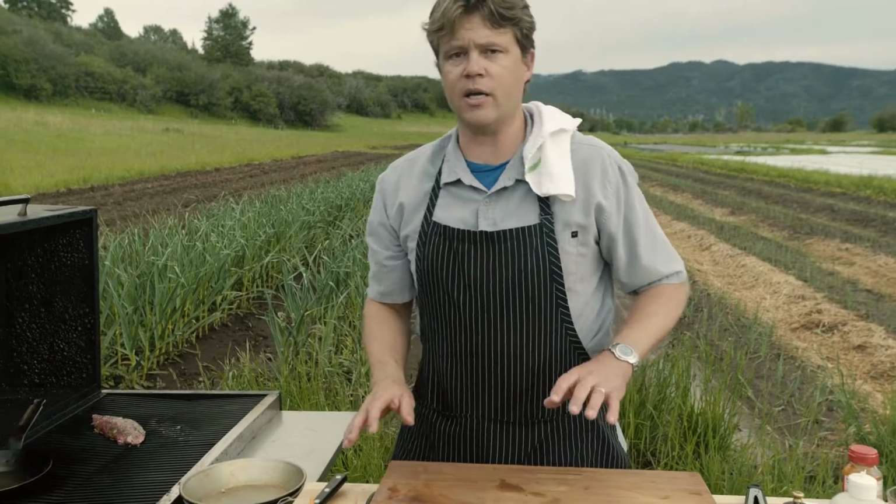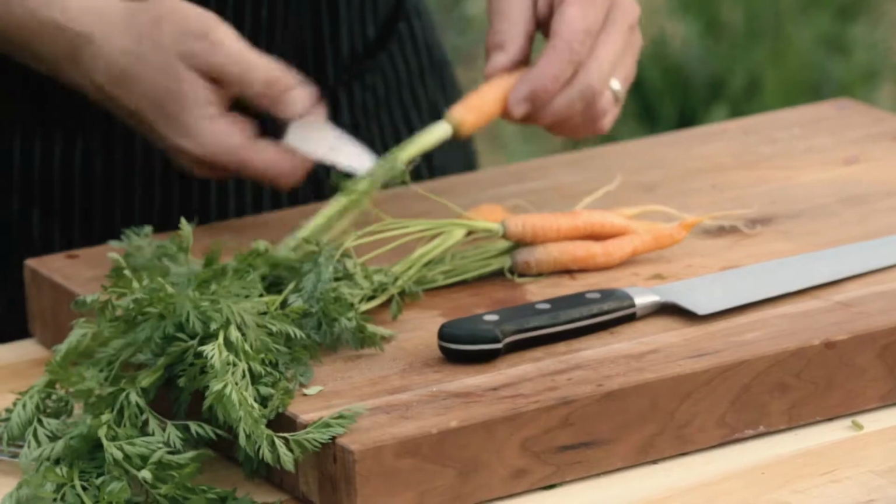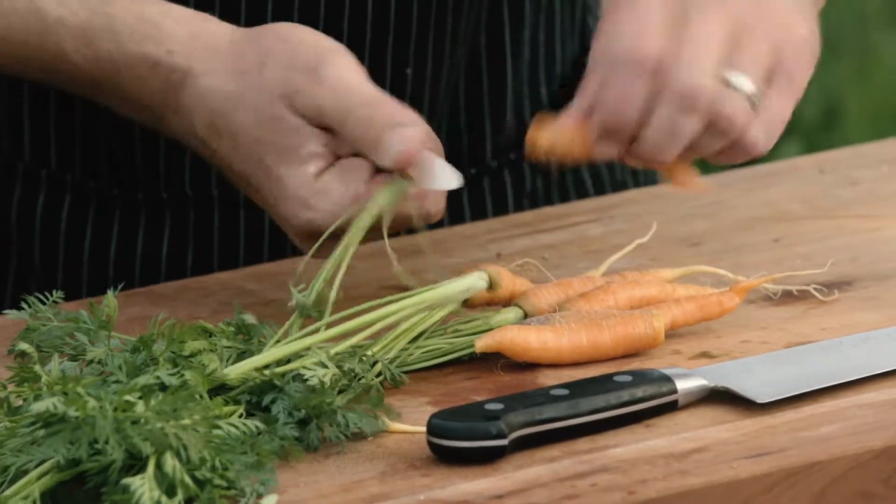And now we're gonna move into our carrots. And these spring carrots are so good. Don't peel them. Make sure they're washed, cleaned. And we're just gonna take the ends off like so, and those little squiggly ends.